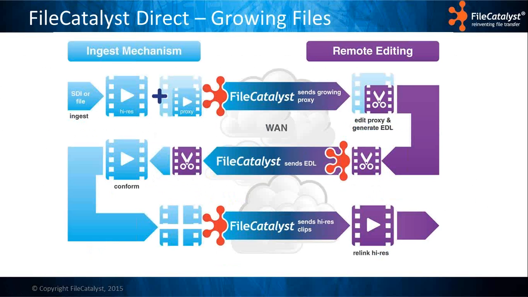So like this, you don't need to have several gigabits of speed at your venue. You can do it with much slower speeds because you're always working on lower res proxies, maybe a 2 megabit proxy, and only the high res stuff is coming later. But this allows you to create highlights, for example, for a sporting event in almost real time. We have clients doing this, for example, in sports, where in the Super Bowl, for example, the highlights from the first quarter were ready before the first quarter was even done on the air. So this is the type of stuff you can do without sending all editors and edit suites.